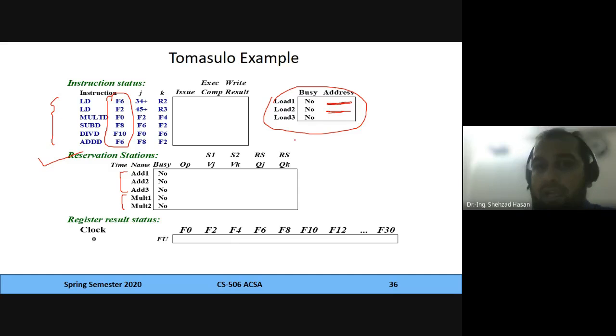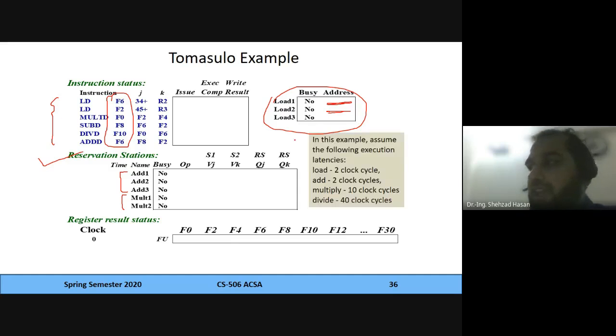Okay, so now let's start. And before starting, let's also note down that for every load we need 2 cycles. So we are assuming that load's latency is 2 cycles. That is, whenever load is going to execute, it's going to take 2 cycles. Add is also going to take 2 cycles, multiply is going to take 10 cycles, and divide is going to take 40 cycles to execute.